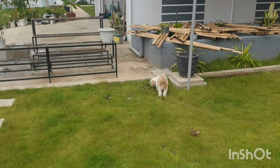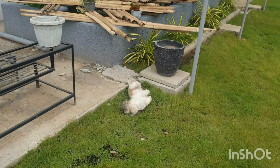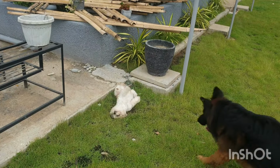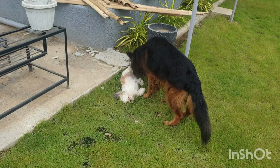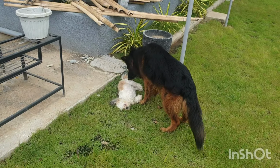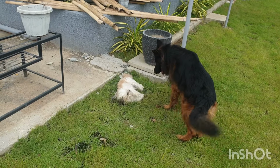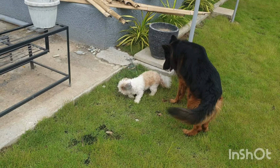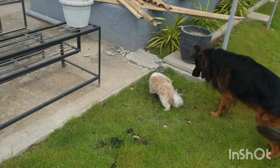I have no clue. Maisie seems to like that area there. Crazy dog. Anyway, I leave you with the fact that my German Shepherd's about to mount my, what's that dog called? Shih Tzu. And there you go, the love cry.